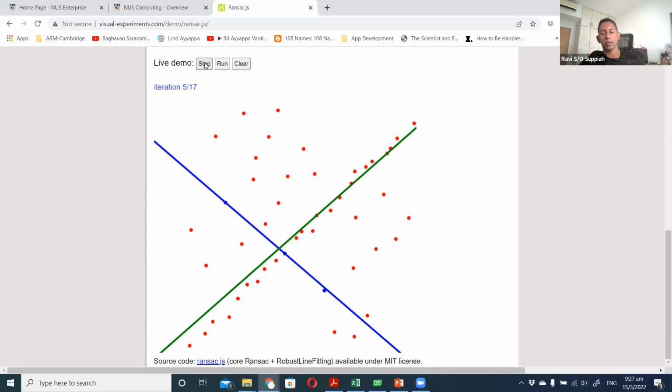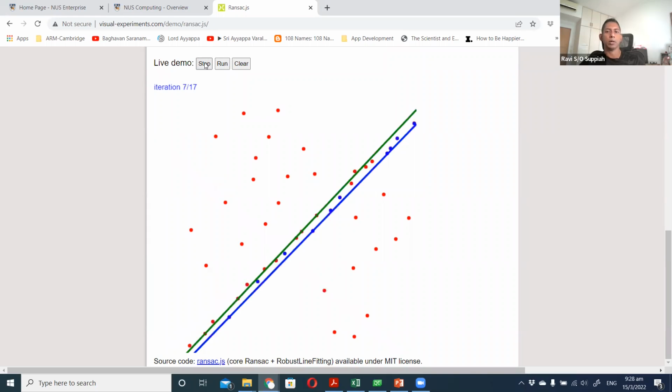Subsequently, all the other iterations will try to form something. Like you can see here, it's very close, but still the original green line has a better fit with all the points it has selected. Eventually it cannot find any other better line. After the number of iterations is done, you are saying that this is the final line, nothing else. That gives you the best fit line from all the LiDAR data that I got. So that is basically the RANSAC algorithm.